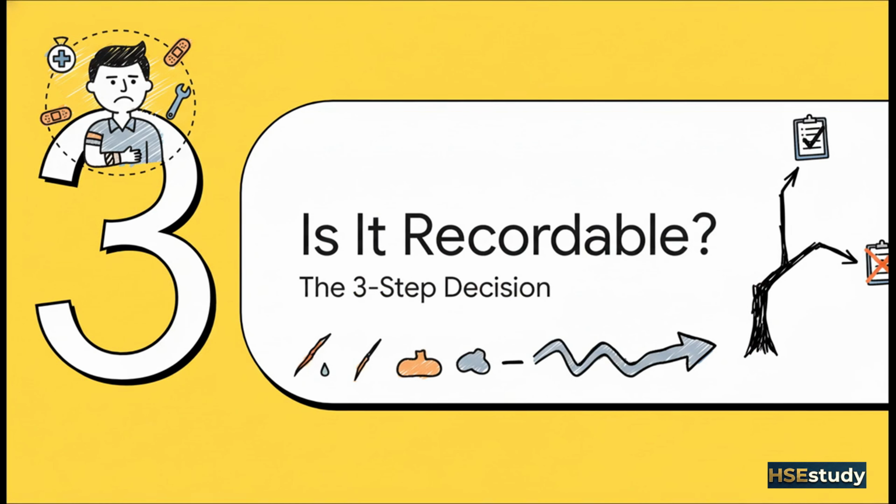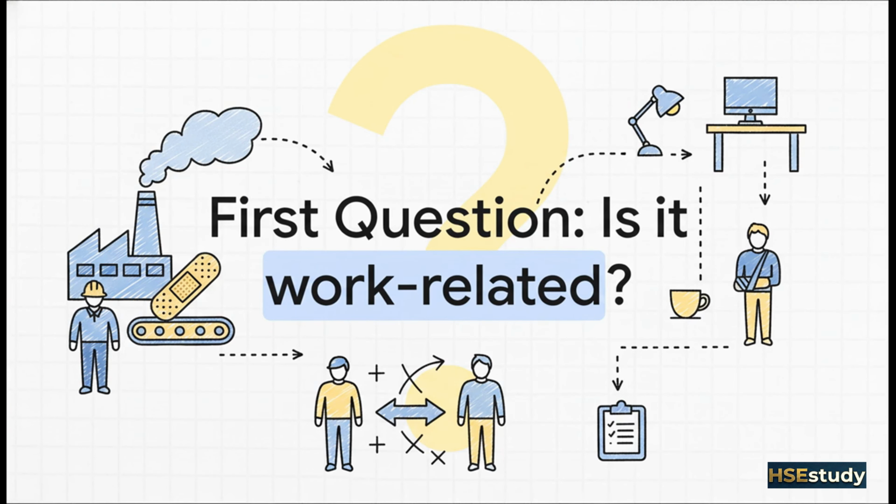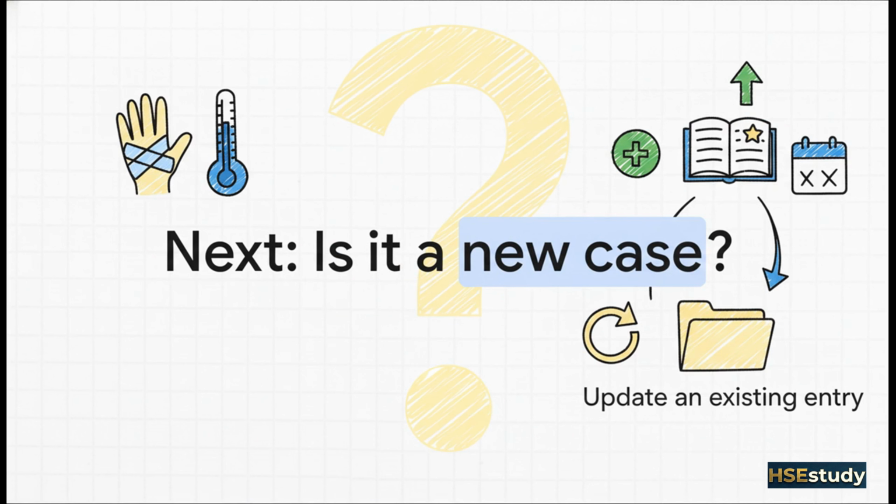Okay, let's get to the heart of it. An incident happens at your workplace. Now what? You've got to figure out if it actually needs to go on your OSHA log. It's not as simple as writing down every single cut or scrape. OSHA gives us a pretty clear 3-step decision tree to make the call. The very first test is work-relatedness. Basically, an injury is considered work-related if something at work, an event, or an exposure either caused it, contributed to it, or significantly aggravated a condition the employee already had. And that work environment is defined really broadly, covering pretty much anywhere an employee is as a condition of their job.